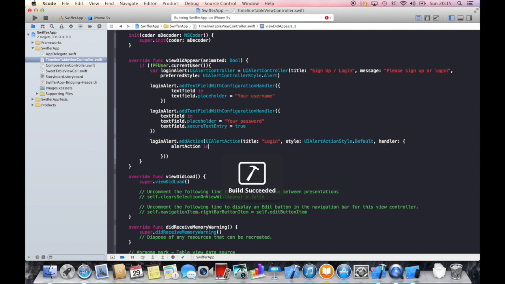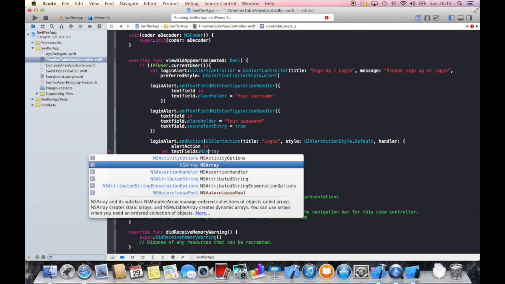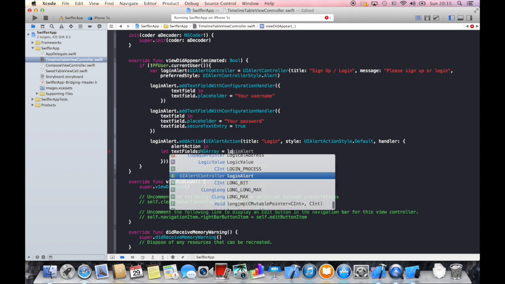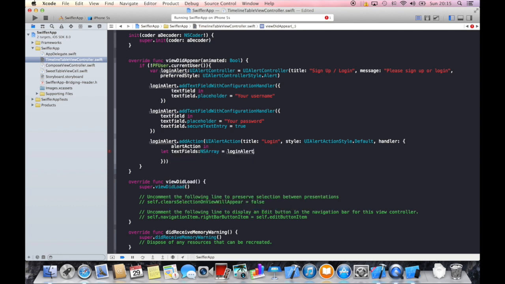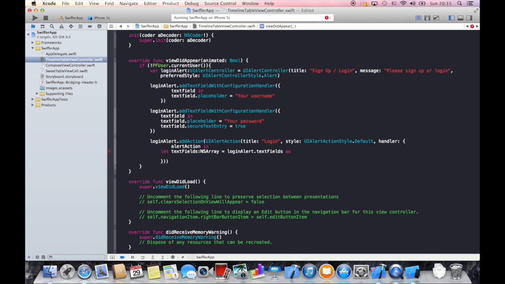All right. So now we will create a constant, say textFields, and this is going to be an NSArray. And in this array, we are going to store all text fields within our alert controller. So let's ask our loginAlert for its text fields and cast them to an NSArray.